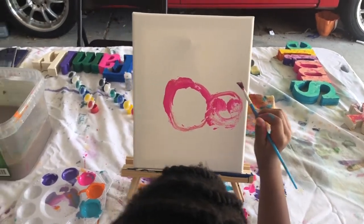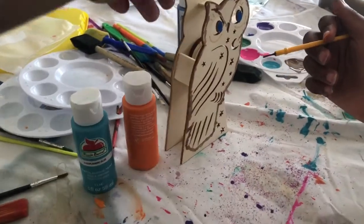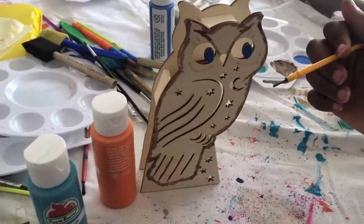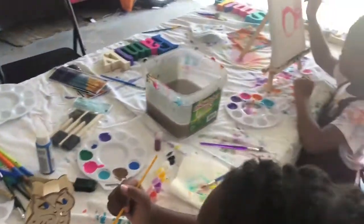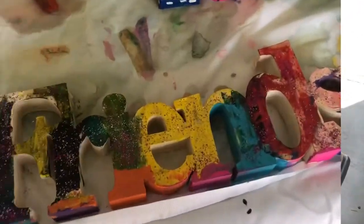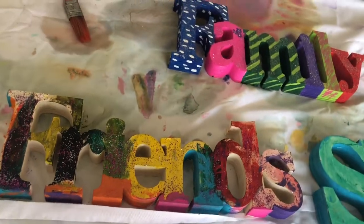So this is an inexpensive activity to do at home with the kids, with the family. You can get everybody involved in this because it's relaxing, it's bonding time, and it's just pure fun.